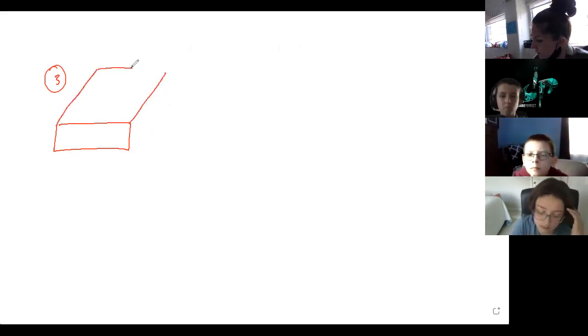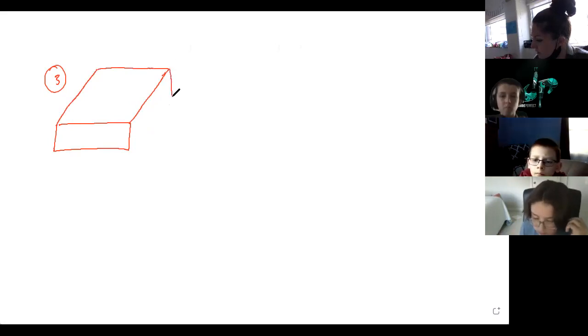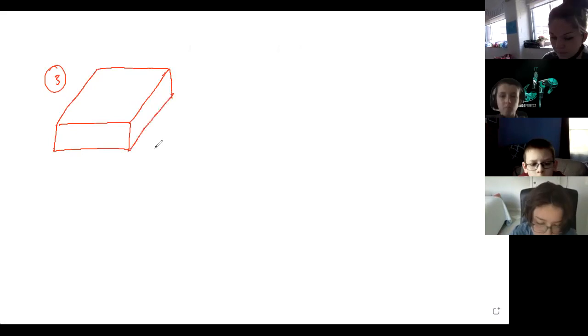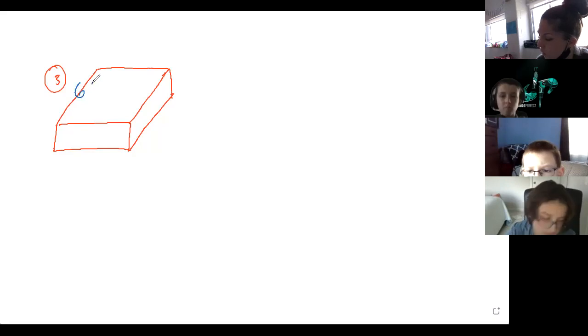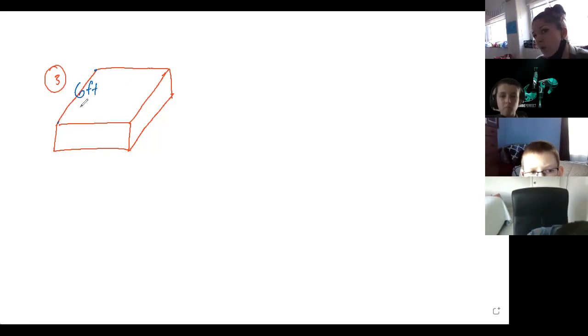3-dimensional things are tough to draw, aren't they? So you have to draw depth and maintain parallel lines throughout as best you can. The labels on the diagram in your workbook call for this length to be 6 feet. What other length would be 6 feet as well? If you know from here to here is 6 feet, what else do you know is 6 feet? The one that is directly where?